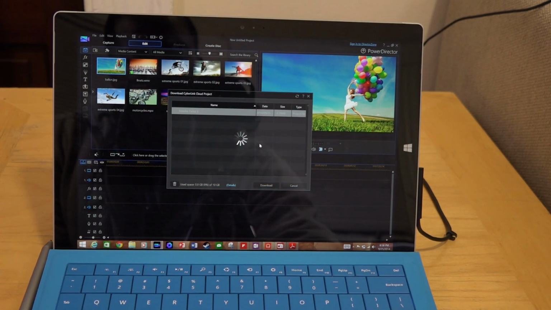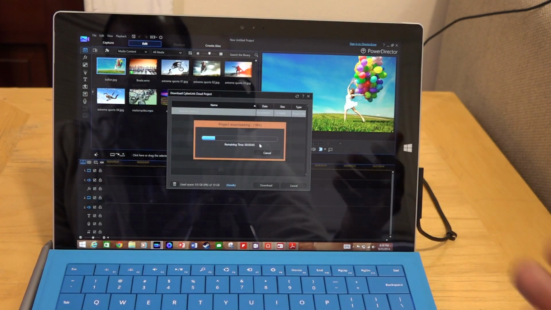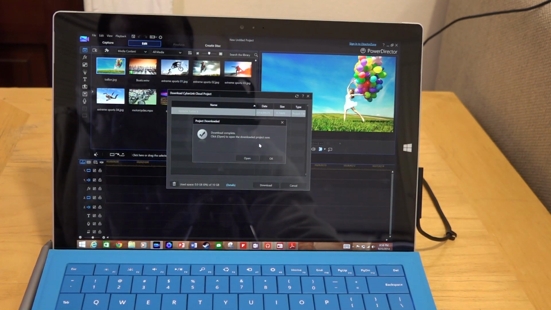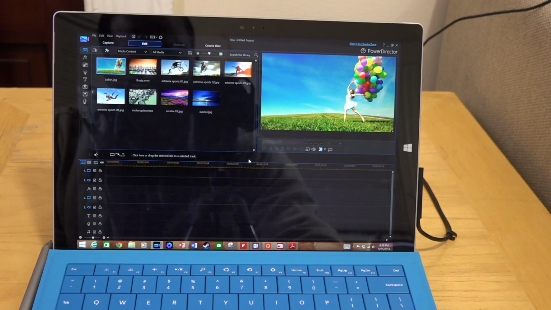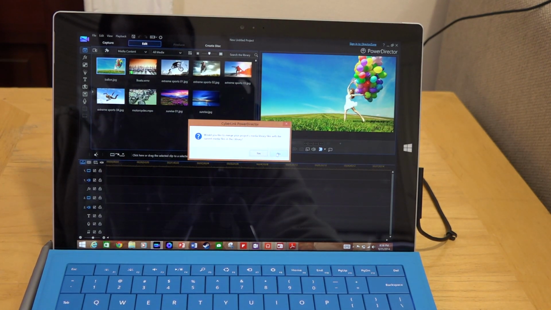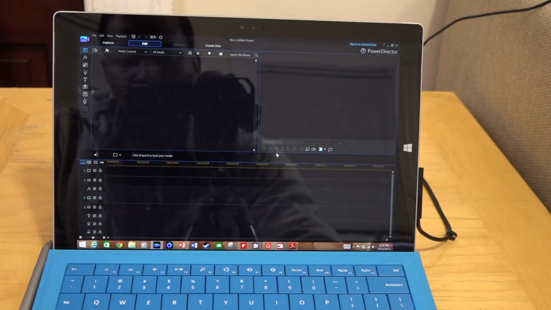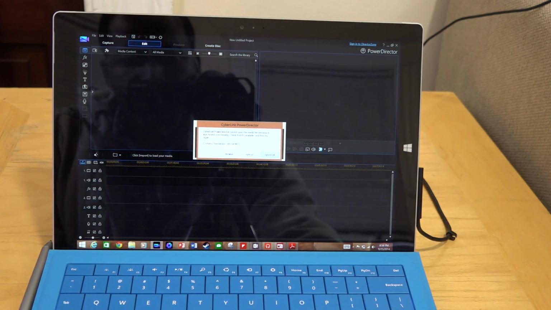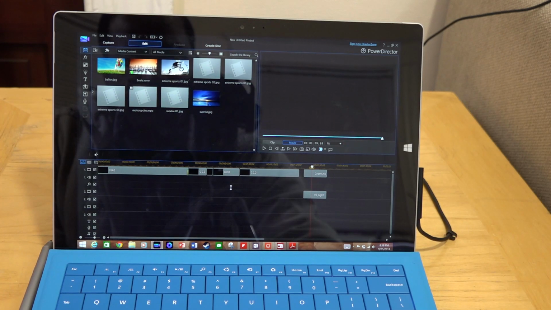Yep, that's fine, and that should bring my whole project down. Complete, open, merge project. No, I feel like merging it. There we go. So here's the whole project.